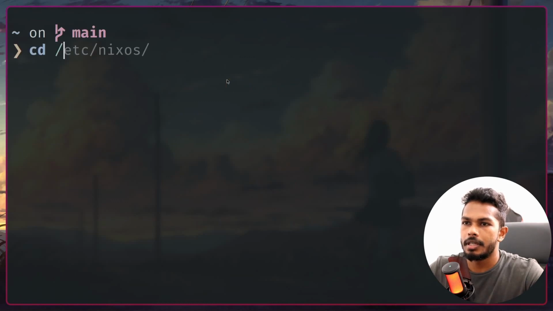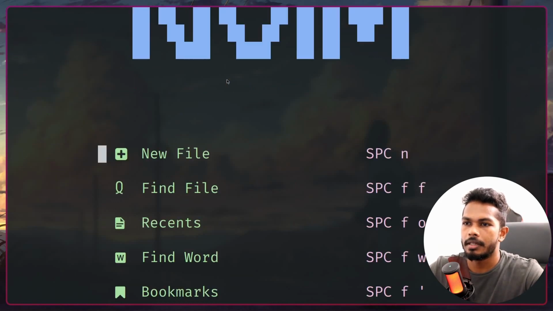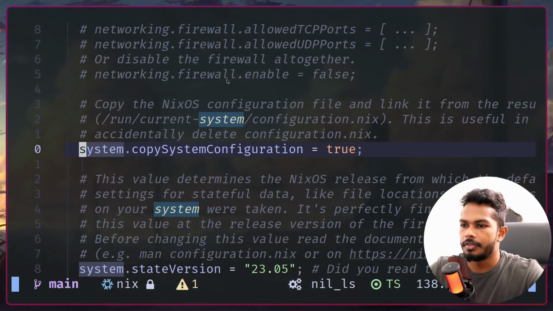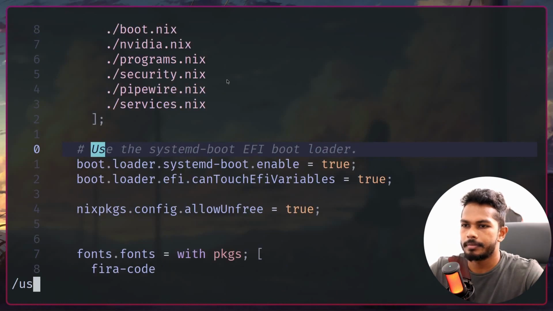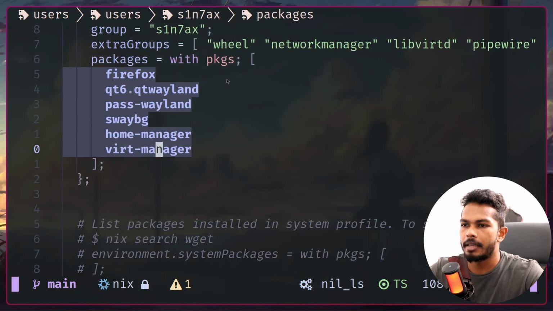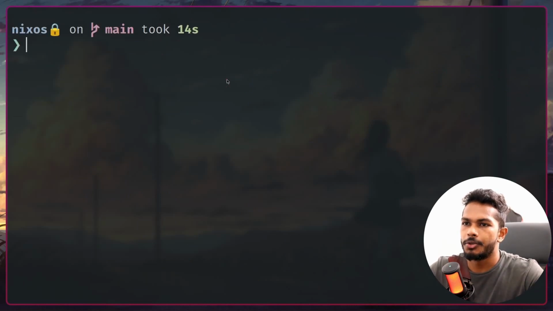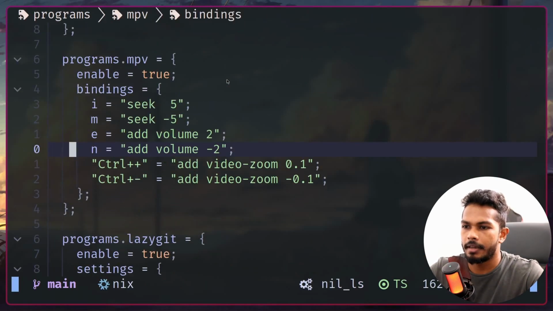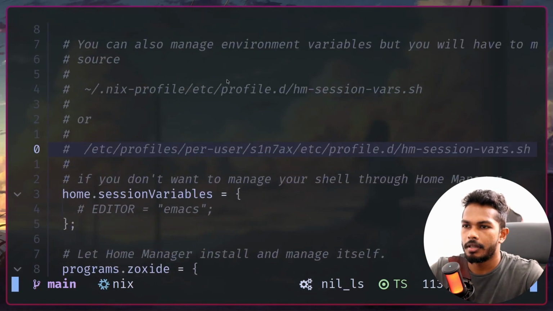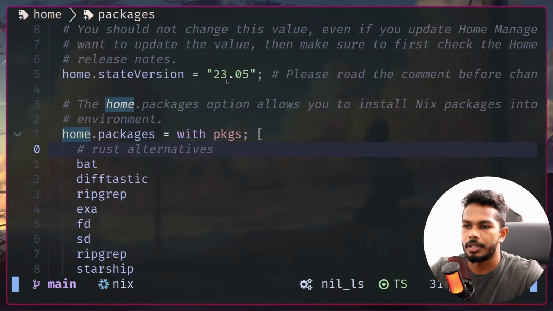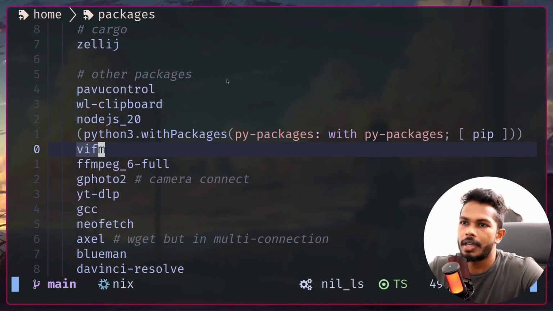I can cd into it, it is in nixos, and here the configuration is pretty simple. If I go to users, you can see I don't have many applications. That's because I'm using something called Home Manager, and I have all the configurations in there. Where do I have them? Yeah, these are the applications I have installed through NixOS. So yeah, maybe I will talk about this in the future, but that's it for this video.